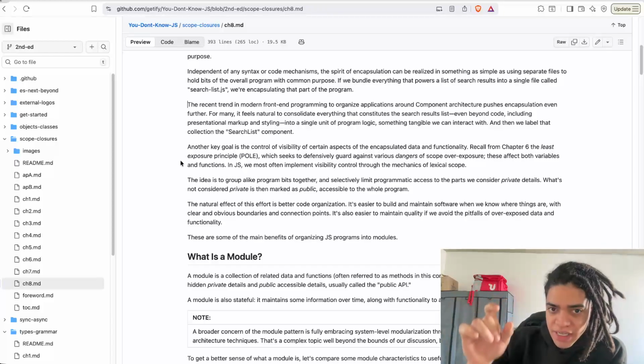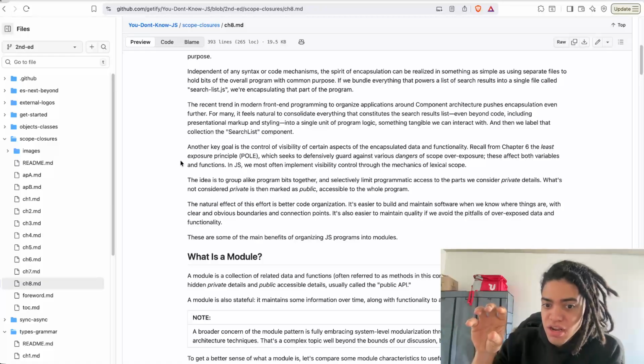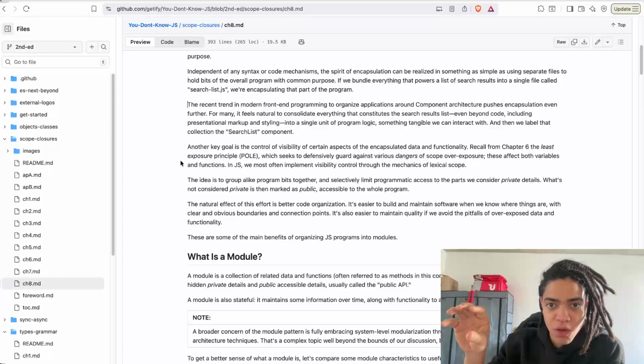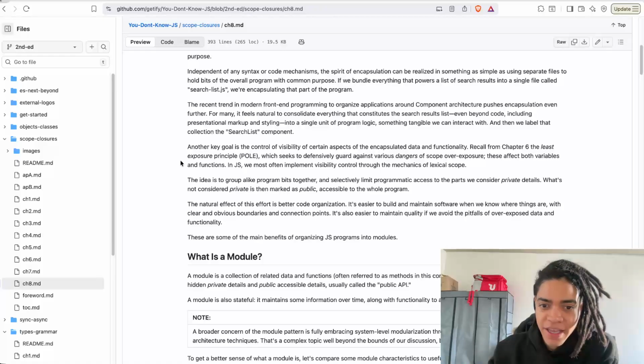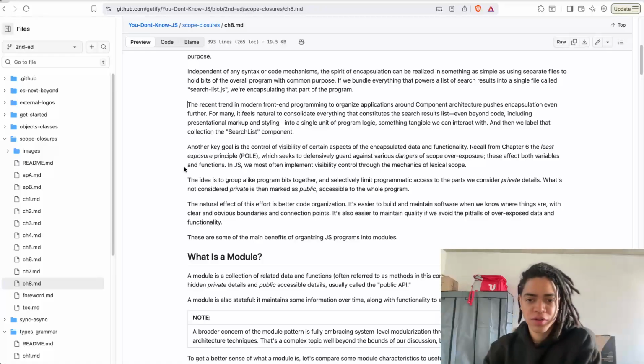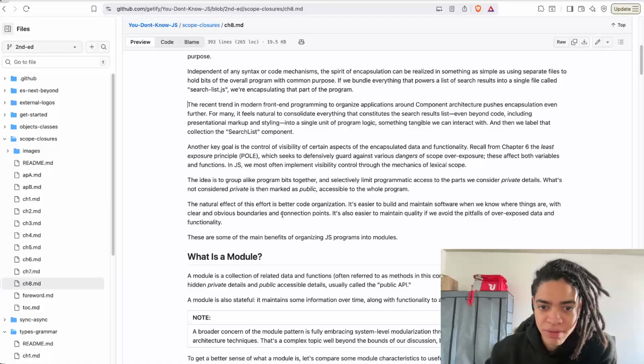We have its data and its functionality together. So if we need to use that in a different part of the program, we can just use that, and it helps us to organize our code better, to build and maintain software when we know where things are, with clear and obvious boundaries and connection points.